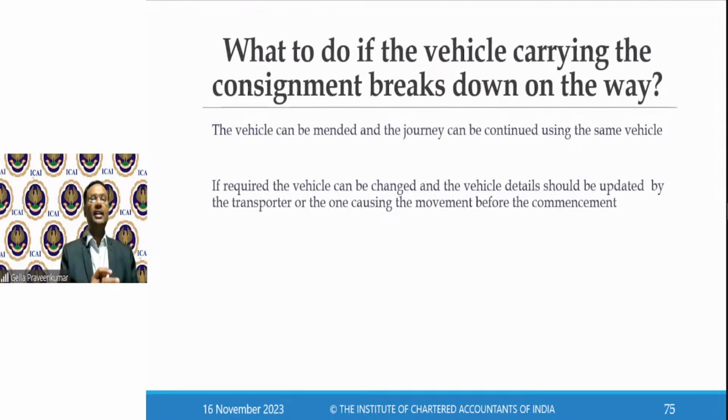So here, if there is a breakdown in the vehicle, get it repaired and go ahead. If I cannot get it repaired, update the new vehicle number, do the transshipment, and send the new vehicle. Now, don't send the vehicle without updating your vehicle registration number. This is very, very important.